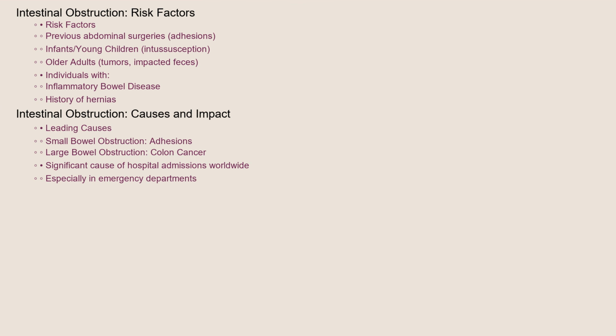Intestinal obstruction can affect anyone, but certain populations are at higher risk. People who have had previous abdominal surgeries are more prone to adhesions, increasing their risk. Infants and young children are susceptible to intussusception. Older adults are more likely to develop obstructions due to tumors or impacted feces. Individuals with inflammatory bowel disease or a history of hernias also have a higher risk.